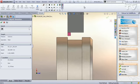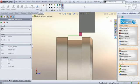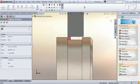The finish pass works exactly the same way. Plunges down the wall, retracts off at my angle, and then retracts out of the material. Does my finish pass across the bottom, and once again retracts at that angle. So I'm going to get a much better finish, and my tools are going to last a lot longer.